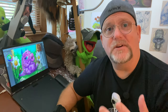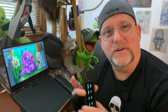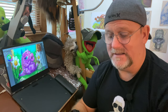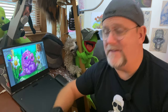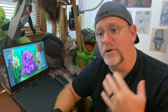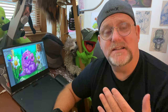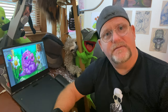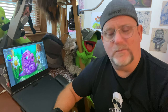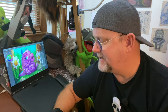How are they going to do that? They're going to do it by offering products that feel really well, that last, that aren't too expensive for the user, that have easy setups, that offer great warranties, that interface with your existing all-in-ones, and sometimes they're making tablets now that interface with phones. Man, what an incredible time this is for the digital artist.